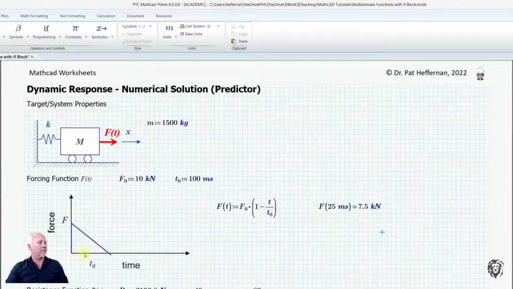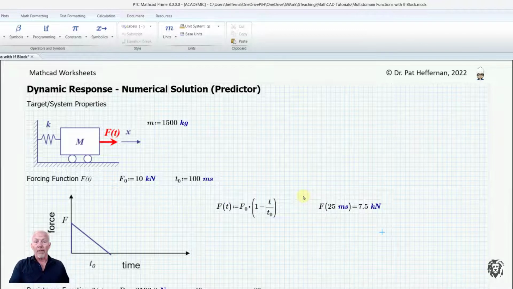So at 1/4 of the way along here, it is 1/4 down the slope, so down at 7.5 kilonewtons. Functions are really useful because they're very flexible in our calculations. But quite often, as we see here, they're not quite that simple.